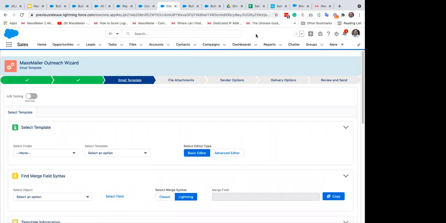What I'm demonstrating right now is just a one-off campaign. You have one campaign created, you add campaign members, and you send an email. But if you need a drip campaign, that is a different story altogether. You'll have to use Process Builder or Flow. That's an admin job, not the end user job, at least in MassMailer. So your admin will have to come in.